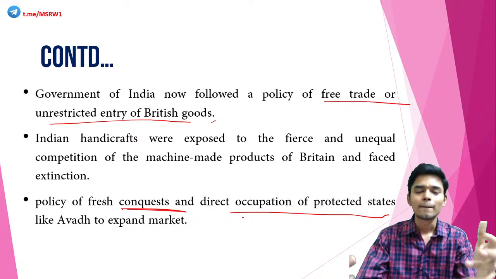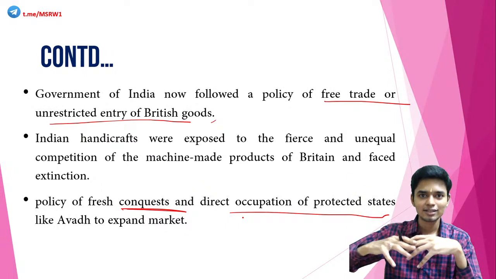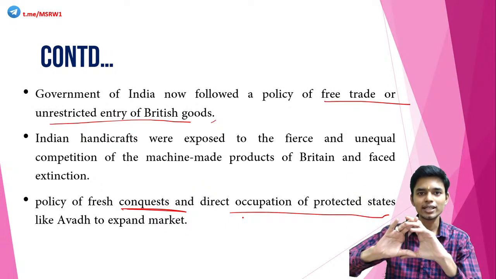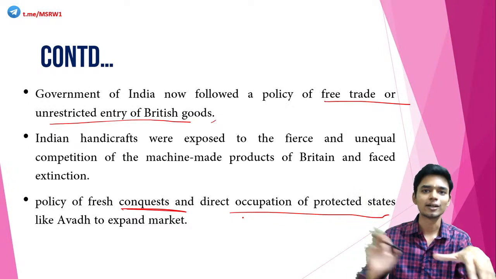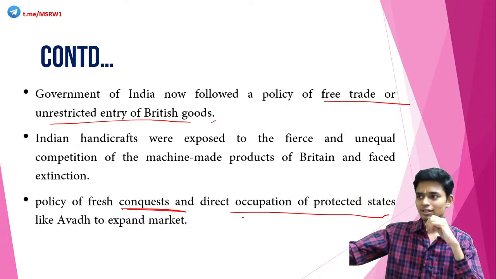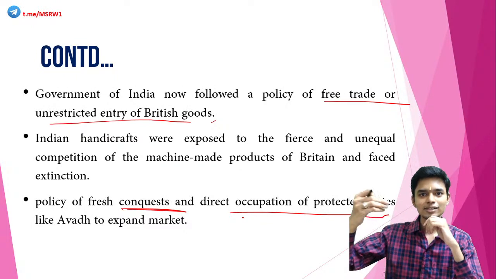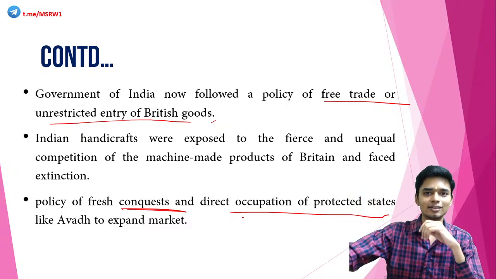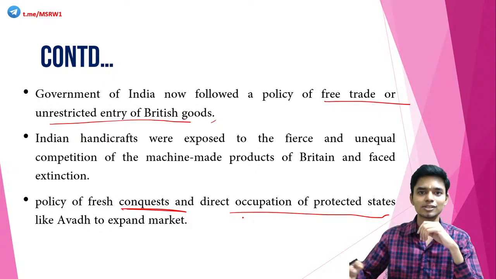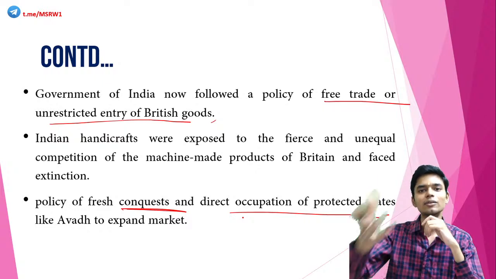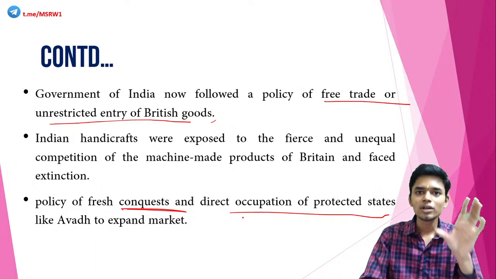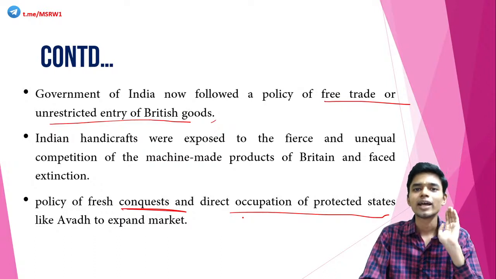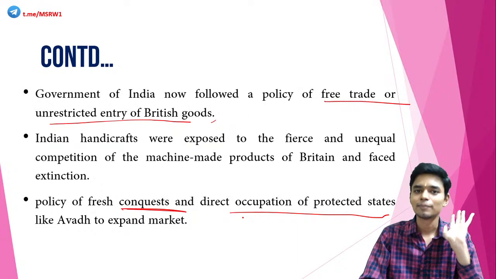Why? By bringing more and more territory under their control, they can actually expand the market that is available for European goods in India. The more territory they conquer, they can impose this kind of free trade in those territories as well. So there is more market for European finished goods, thereby Europeans gaining even more profit. Clear? So basically, even now, the only goal of Britain is to enhance profit for the company.